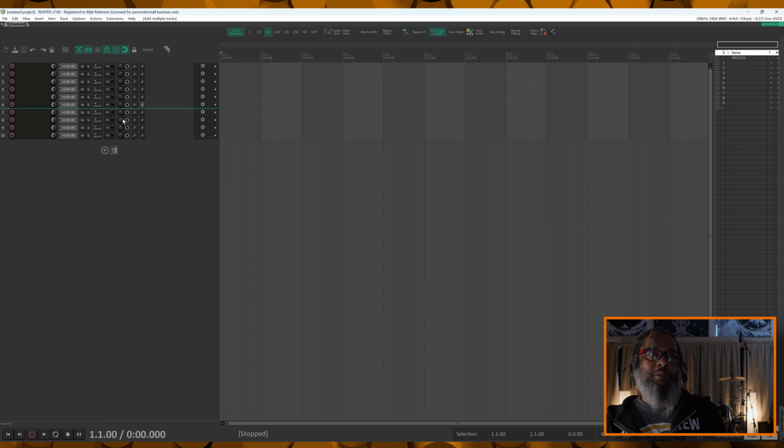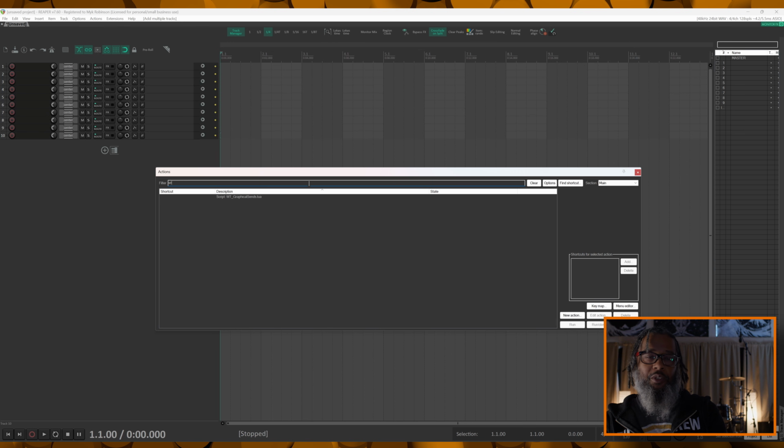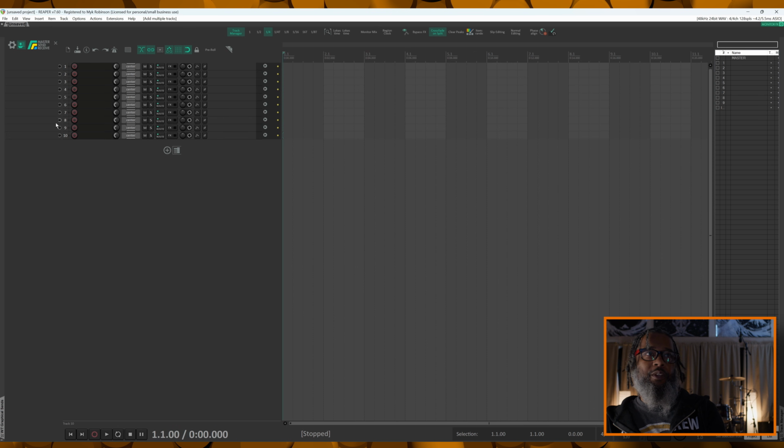First I'll click here at the bottom to deselect all of my tracks, and while I've got a button in my toolbar for this, I'll show you how to activate this through the actions list. We'll go to Actions, Show Action List, and if this is your first time using it, after you've placed the files in the correct directory, you'll need to go to New Action and load the ReaScript. Once you've got the script loaded, it will show in your actions list. So I'll search for WT for WhiteTie, and I've only got this one, script WT graphical sends. We'll run and close. And you can see that I've got it docked over here on the side.